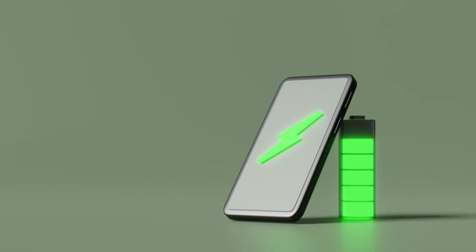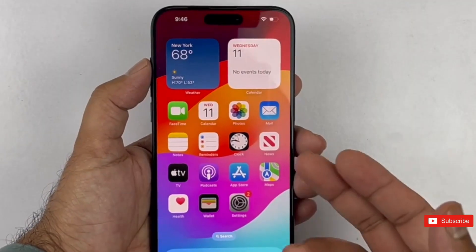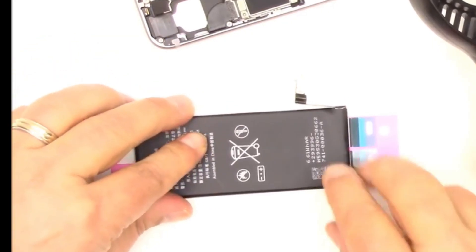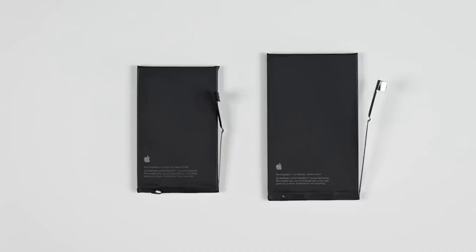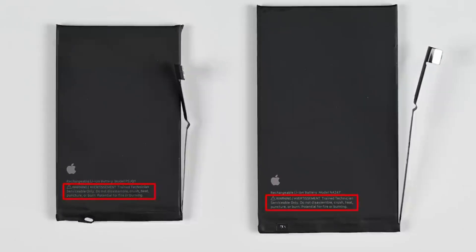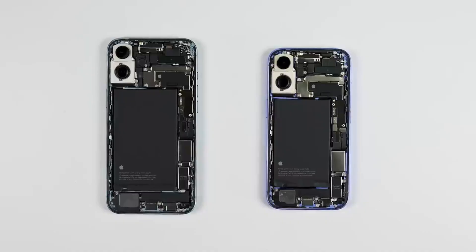We haven't heard much about the iPhone 17 Pro Max battery, but if the chip's efficiency enhancements prove genuine, we should see battery life last much longer. Considering the iPhone 16 Pro Max lasted more than 17 hours in testing, that would be a rather stunning sight to see. Apple might also make iPhone 17 batteries simpler to remove owing to a new ionic liquid battery adhesive, which enables repair personnel to remove the battery with a few volts of electricity — much simpler than prior adhesive strips that frequently needed solvents. Rumor has it Apple may be creating its own batteries for the iPhone 17 series, with significantly improved performance compared to existing ones.